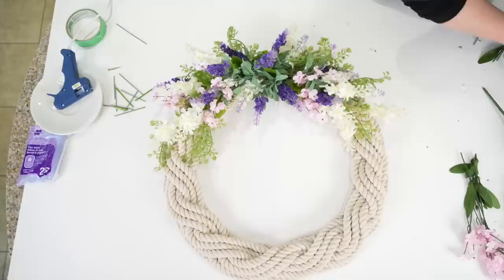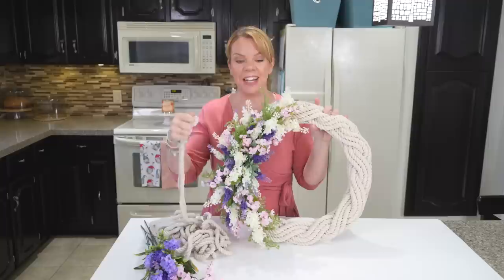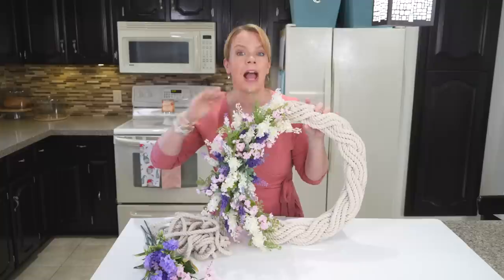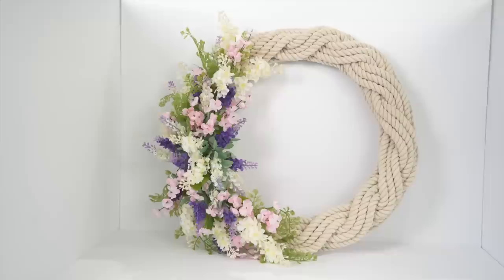And here is the best part. You can make this huge, super beautiful wreath for under $20. If you go with the thin rope, it's going to be under $15. If you go with the thicker rope, it's going to be just under $20 for everything, including the flowers, the rope, the wreath form. You are not going to be able to buy a wreath for anywhere close to that. And this is so gorgeous. You guys, everything from the Dollar Tree, you've got to give this a try.